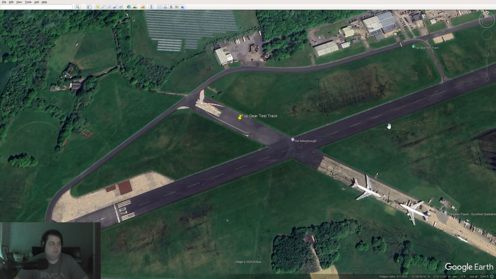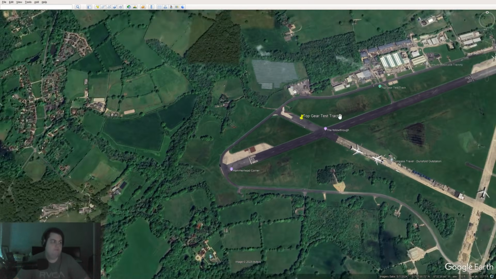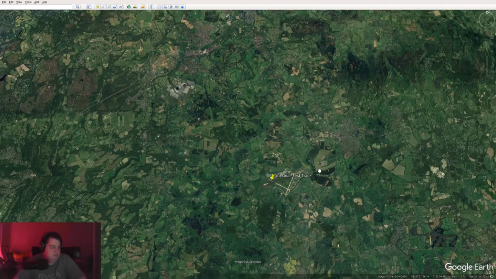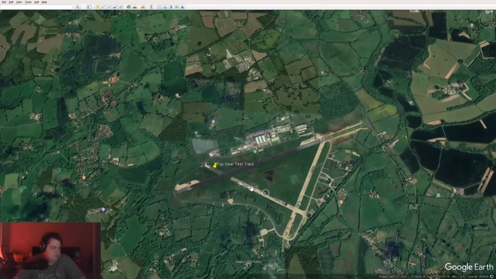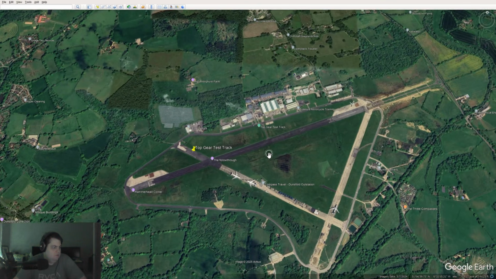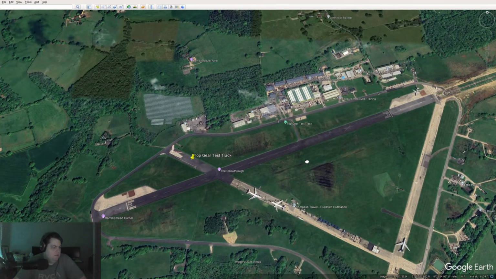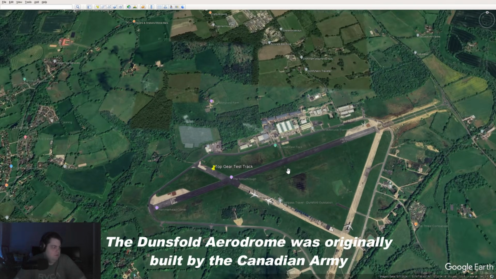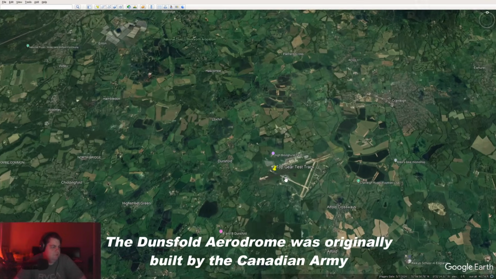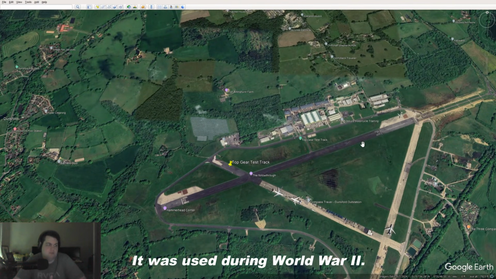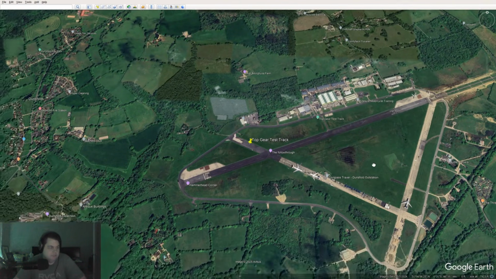So obviously they start at the Top Gear test track, and if you weren't aware, the Top Gear test track is called, I think, Dunsfold. It's an abandoned airport. I think it's just the Dunsfold airstrip, but it's abandoned, so it wasn't used as an airstrip.